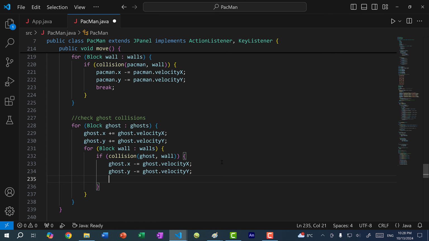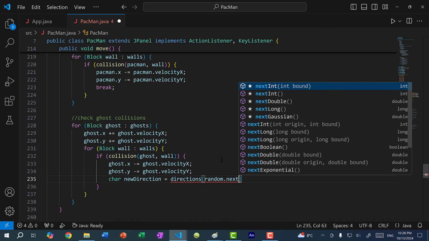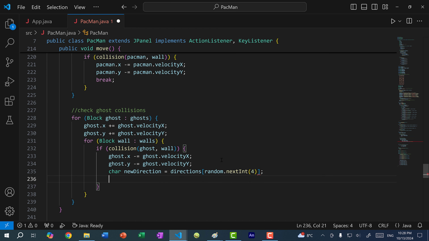And in this case, we want the ghost to change directions immediately if it collides into a wall. So we're going to do char newDirection is equal to directions[random.nextInt(4)], and then ghost.updateDirection(newDirection).